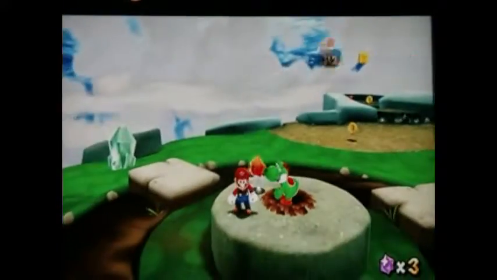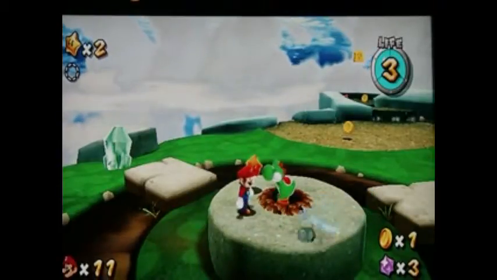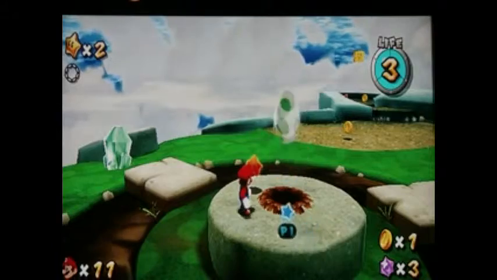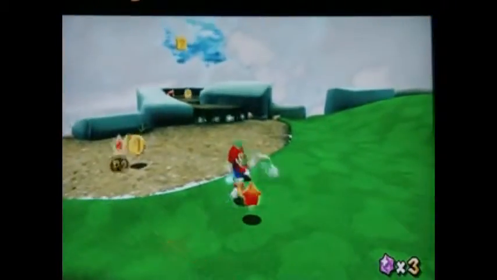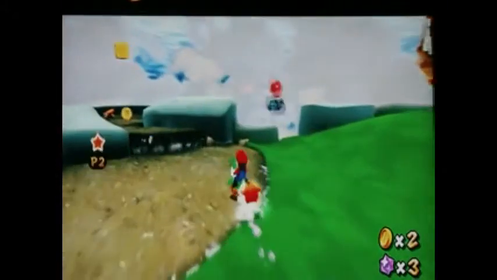Hop on my back. You want to hear that from a green dinosaur which just hopped out of a spotted rock? No, no! He'll actually turn back into an egg after a while. Okay, this is Yoshi. Oh yeah, they could also bring you coins.